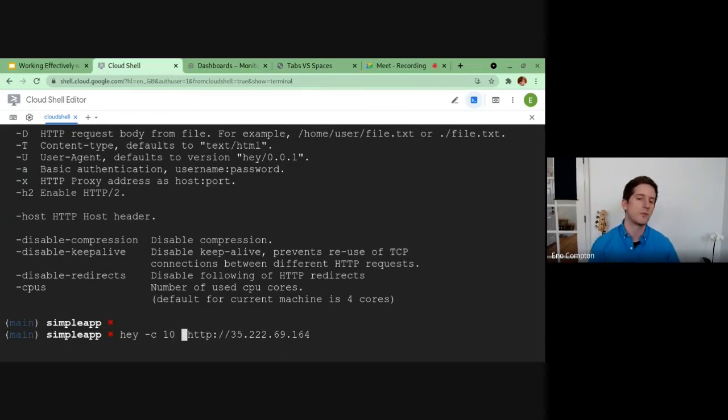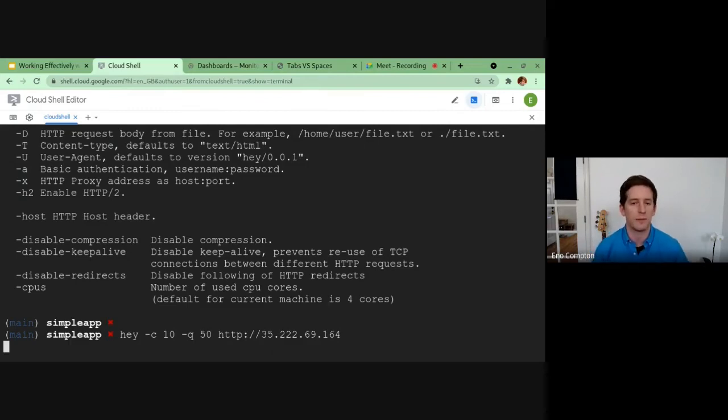Now, because the workers are going to be sending requests as fast as possible, sometimes it's helpful to use the Q flag here to rate limit how fast those workers are going. So for instance, I might say, I want to see how my database, or my application as a whole, does when I have 10 workers sending requests as fast as possible. And maybe I want to rate limit them to 50 requests per second, for instance. So we'll get that running.